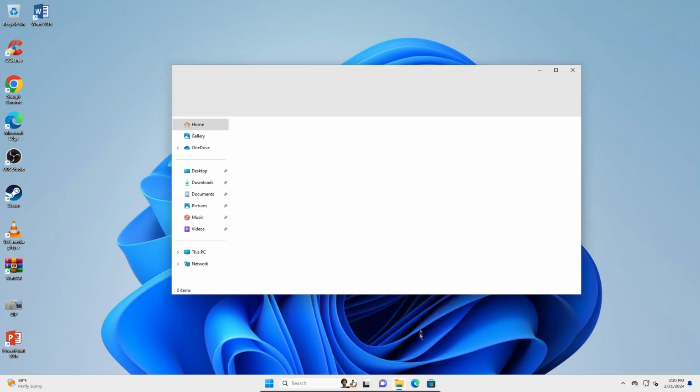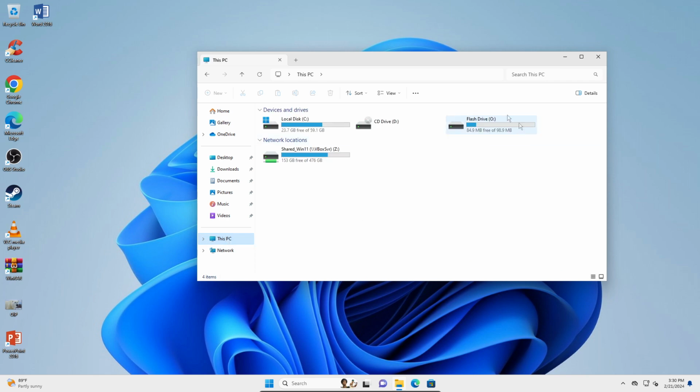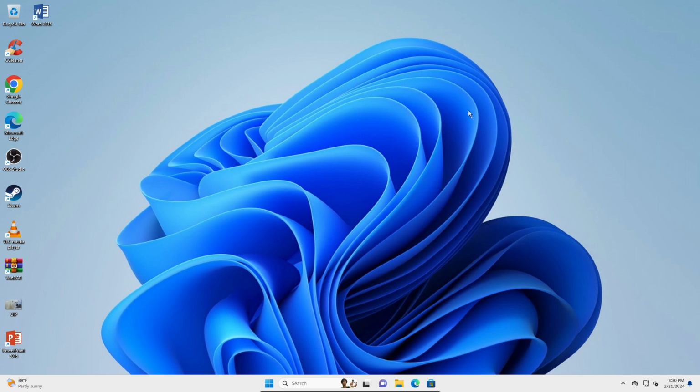So a partition will look like this. When you open File Explorer and go into This PC, you'll see there's an extra partition right here. Okay, it's an extra flash drive. For you it might be any drive, maybe you have drive C and drive D, but it's a partitioned hard drive. It's one hard drive that is divided into two and you want it all to go to drive C. So that's what we're going to do. We're going to delete the partition.